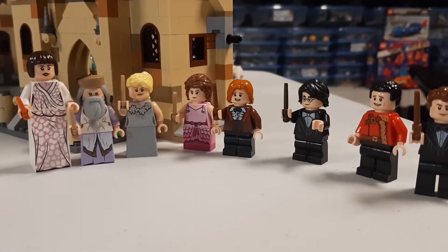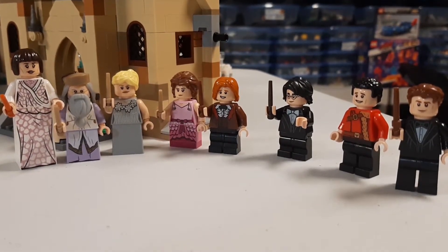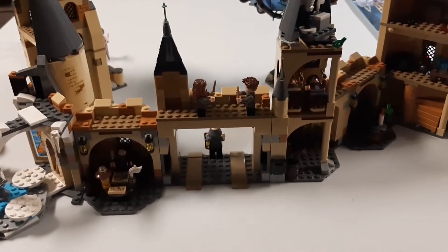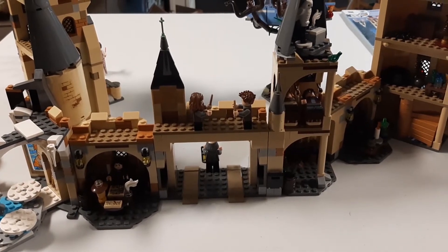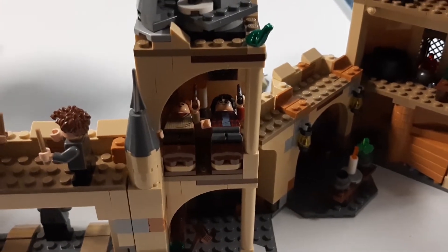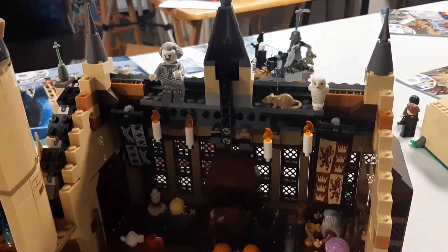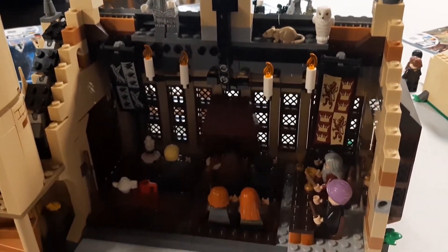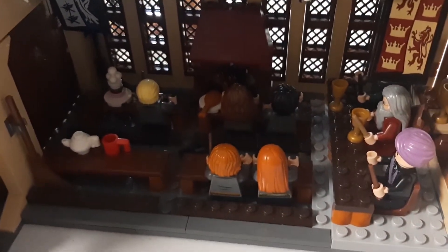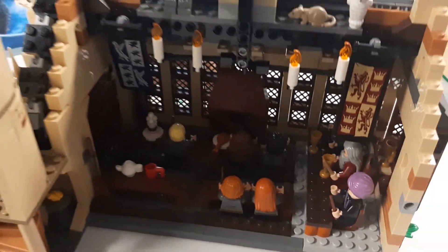Before I give you a brief tour, I just wanted to go over the minifigures. The clock tower has a total of eight, and then if we move on to the Whomping Willow, there is a total of six minifigures, including two here that are taking a nap. And then the Great Hall has a total of ten minifigures. A lot of these ones are inside here, having dinner, so their backs are turned to you. I do apologize for that.